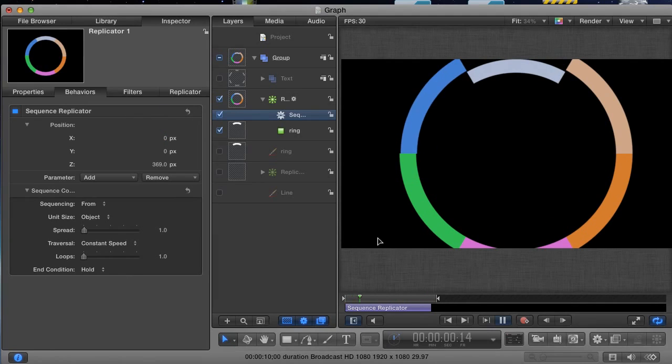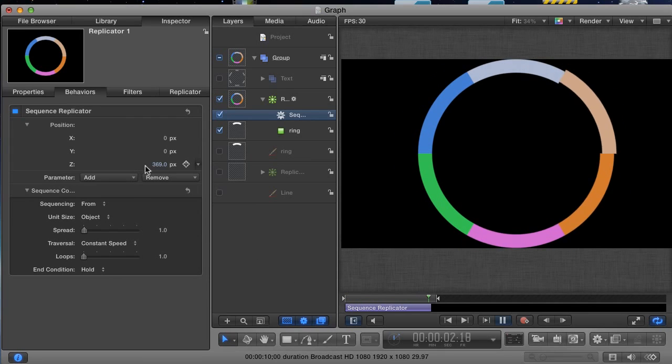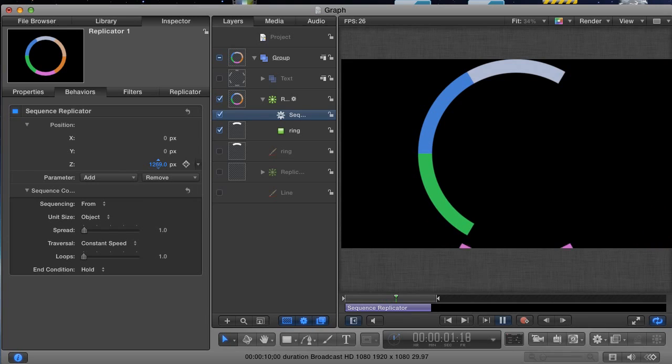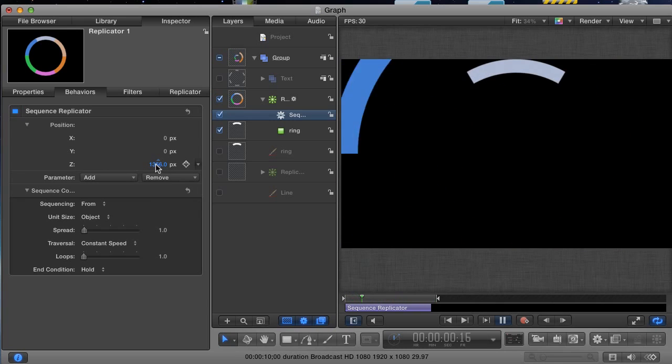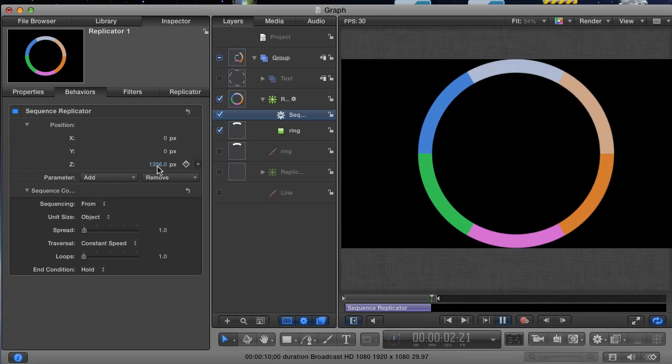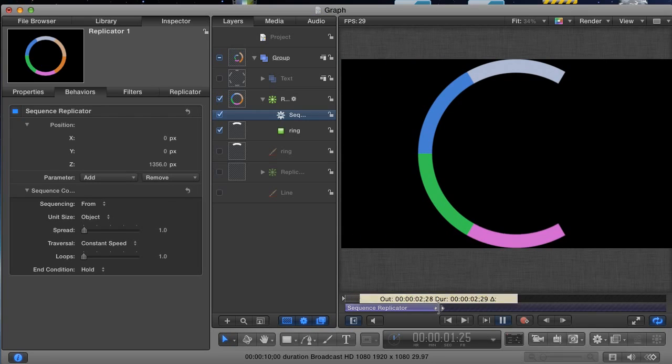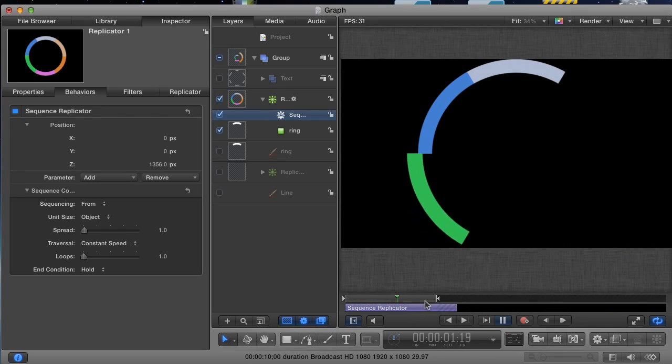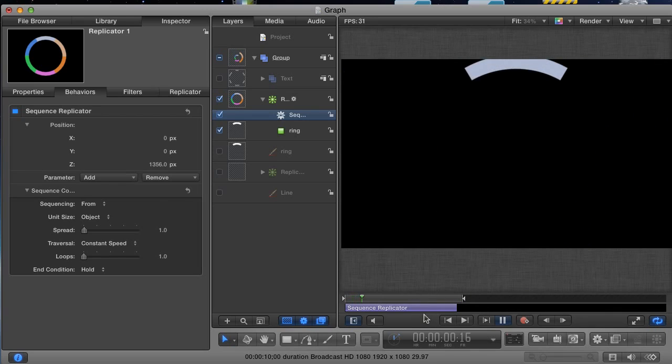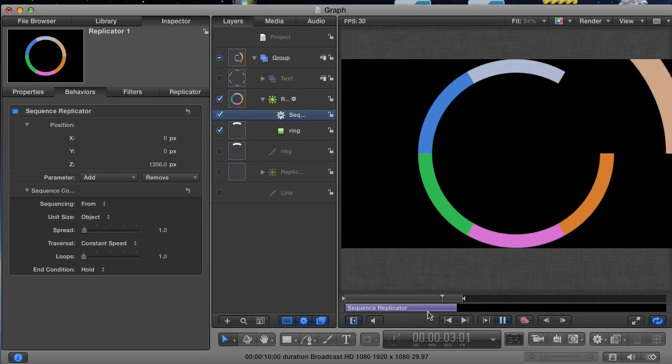I'm going to loop this animation while I clean it up. First, I want the wedges to fly from off-screen, so I need my start position to be much higher than it is. Adjust the Z position until the wedges are all starting off-frame. Next thing I want to do is adjust the timing a bit. I want to experiment with the animation being a bit slower, so I'm just going to drag the behavior out a bit. Make sure to drag the out point of your play range as well so that you can see the entire animation. This seems pretty good.